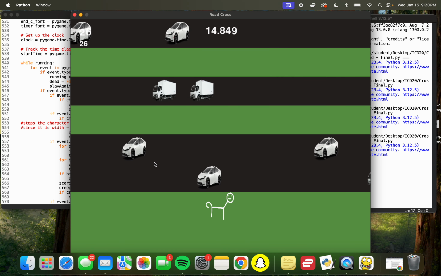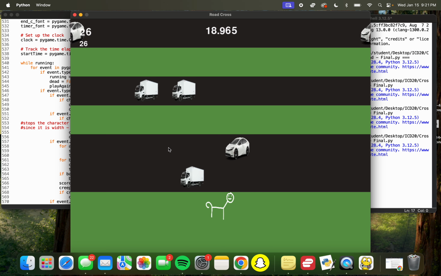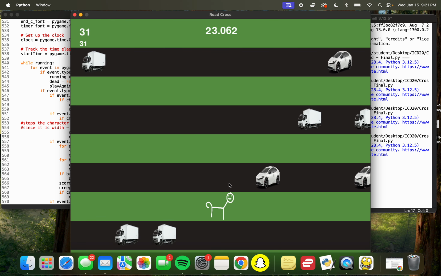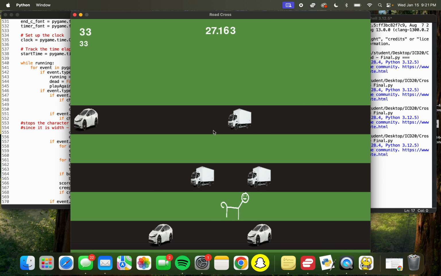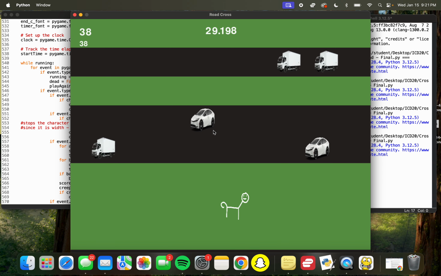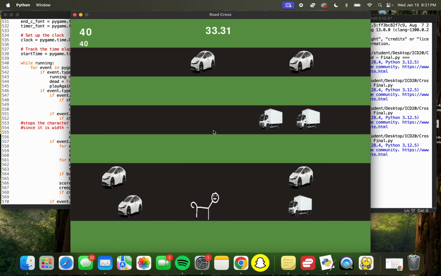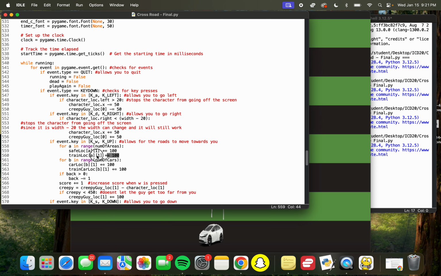But since this whole thing is randomly generated, it can be really hard sometimes, and it can be really easy. It depends what it is. But as you can see here, the character does not actually move, like this guy. He's not actually moving, the whole background is moving towards him, and he's staying still. And when you go backwards, the background is moving up, and he's staying still. And so that's why, for here, this moves, but our guy doesn't move.